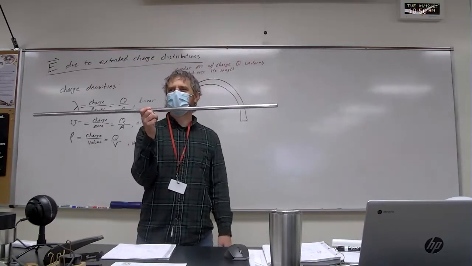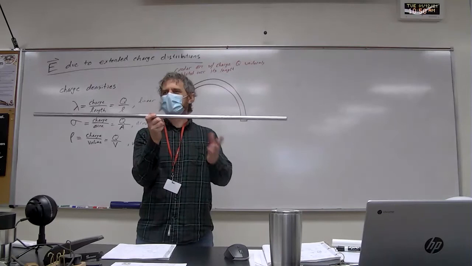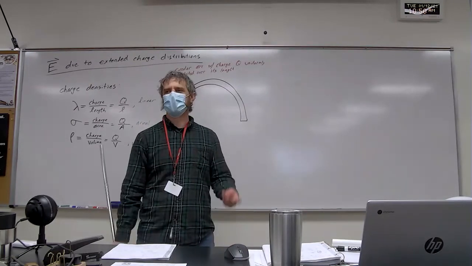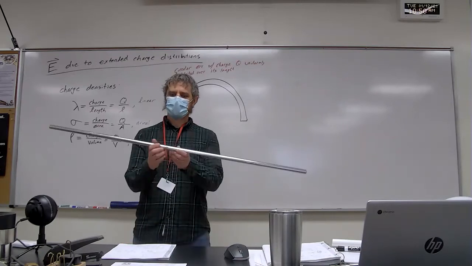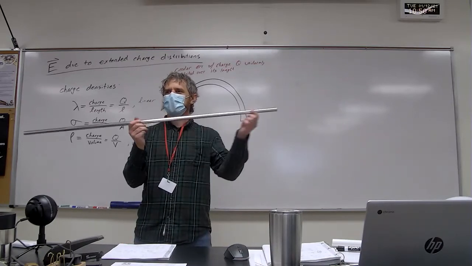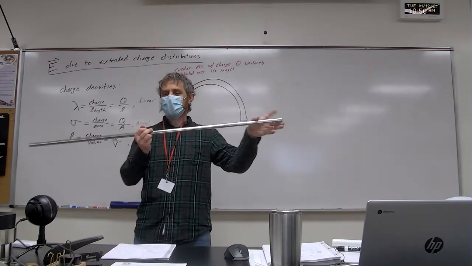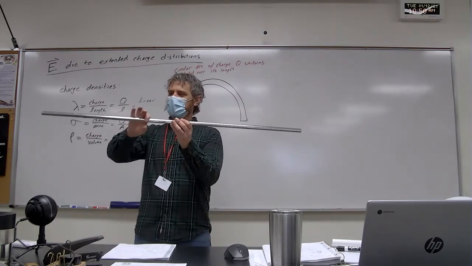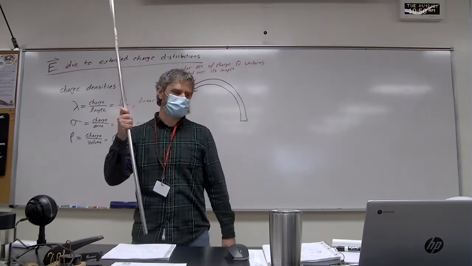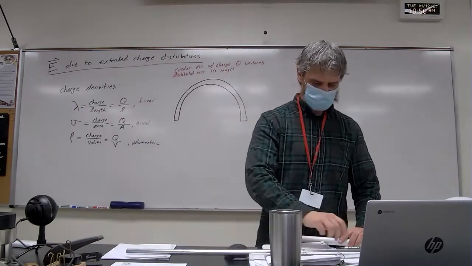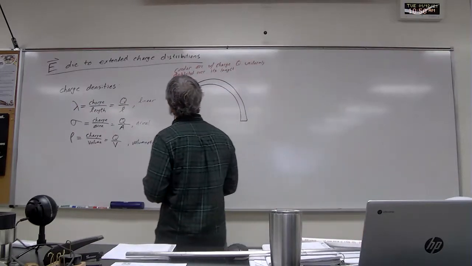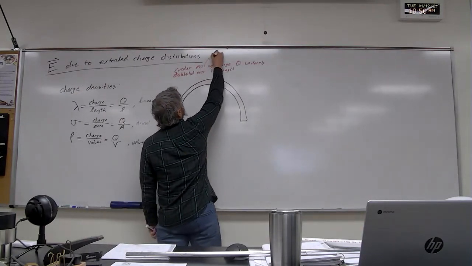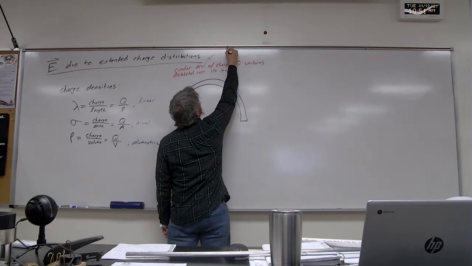And honestly, yeah, I messed up. If it's a conductor with uniform charge, it's not going to be distributed evenly. My brain is, I take 3 days off and I forget all of physics. Because what happens? It goes to the outside. It goes to the ends, right? The outsides and the ends. Yeah, it's not going to be uniform on this. But if I charge an insulator, so this is what I meant to write: a circular arc of insulating material.